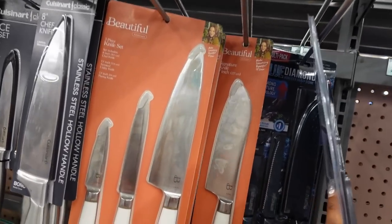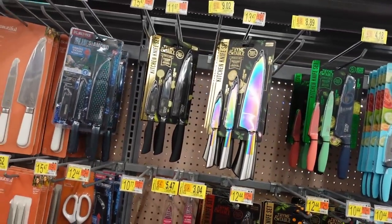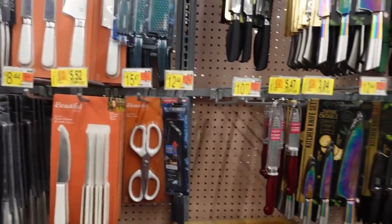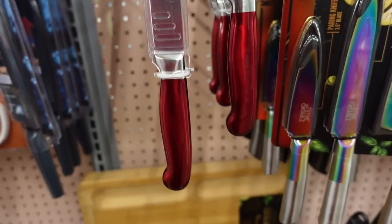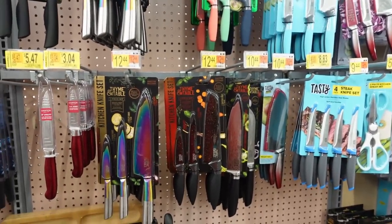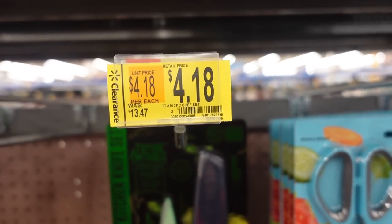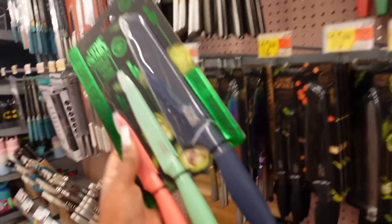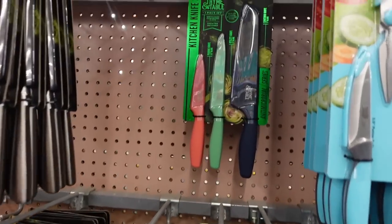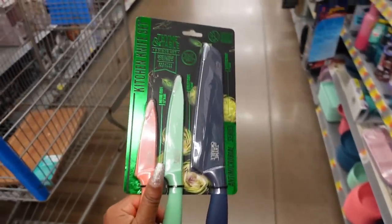And over here something else — oh, that's a nice knife. Was $13, now $9. There's more over here, there's so much. They have some knives over here — small discounts on these, but if you look at the blades they're actually really nice. So if you need knives and you're not really picky, you can find some really affordable stuff here. Like right here — was $13, now $4.18. That's not bad at all and these are actually really cute. I think these look really cute and they're only four dollars.